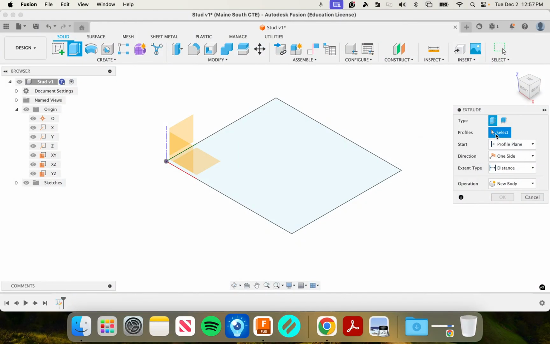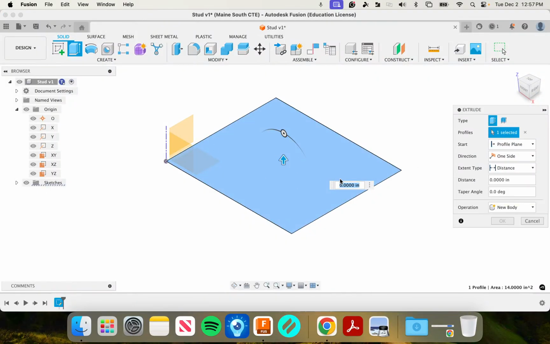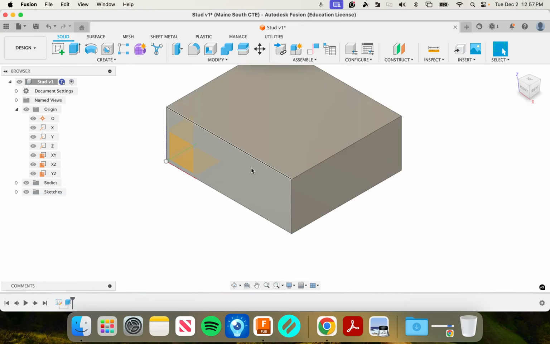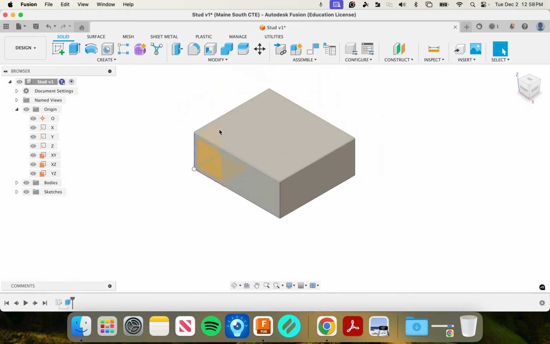So I go to Profiles, Select, hover over what I want, left click on it, and now it is selected, and I can add our third dimension, which in this case will be 1.5 inches. We'll hit enter, and we should now have a rectangular piece that looks like our stud. I'm going to turn off, actually it's more of a cube, I'm going to turn off the origin point visibility, so I no longer see that.